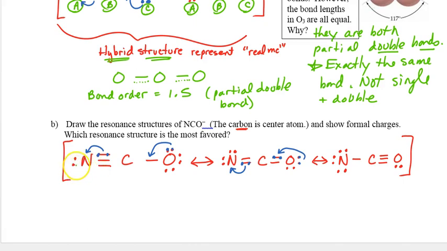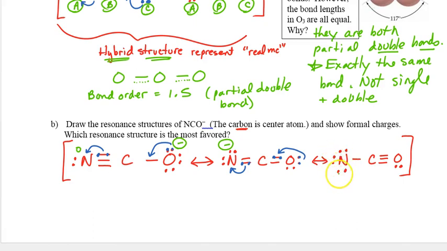and I'll do them really quickly right now. So this nitrogen has 1, 2, 3, 4, 5. Nitrogen usually has 5, so that's a 0 formal charge. This carbon has 1, 2, 3, 4, normally has 4, so that's good. Oxygen, 2, 4, 6, 7, that's 1 more than normal, so that's your negative on the oxygen, which is good because there's an overall minus charge in the molecule. Over here, 1, 2, 3, 4, 5, 6, that's 1 more than normal, that's negative. Carbon has 4 as normal, 2, 4, 5, 6, oxygen is normal.